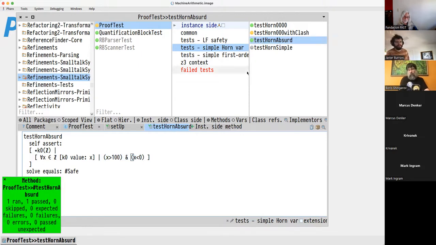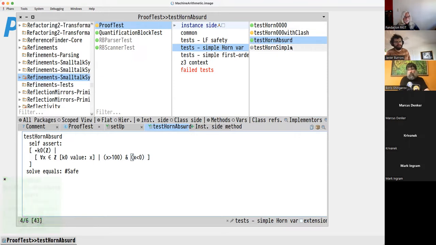Boris, yes, a question. I want clarification on the meaning of for all x in Z, for instance.